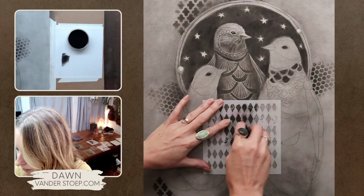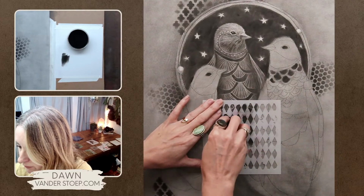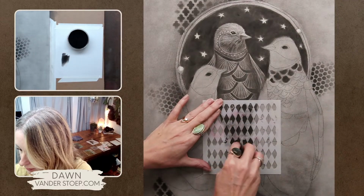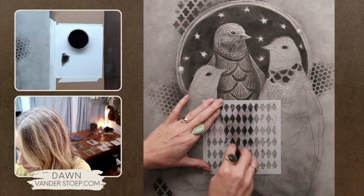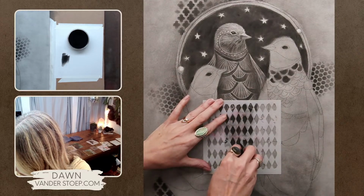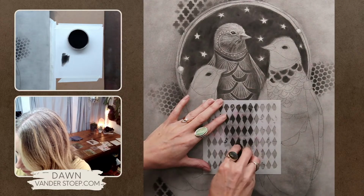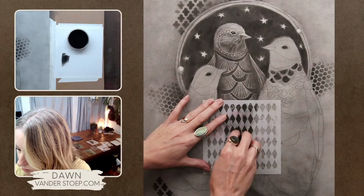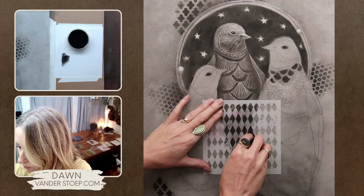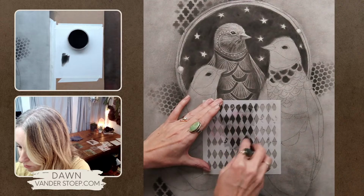So with this diamond pattern, I've just noticed you have to really get this pattern in there or it doesn't look good. So let's hope it looks better today. Make sure I got that line. So you can see I'm really spending my time getting that in there. It's going to be pretty dark, but I'll probably be able to pull up on it a bit. But we'll see. I think I'm going to want it to be dark.